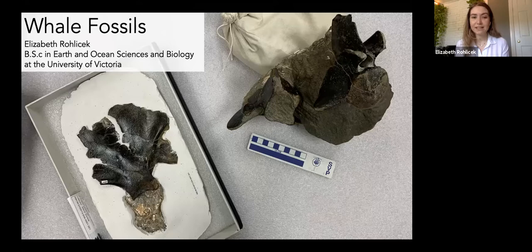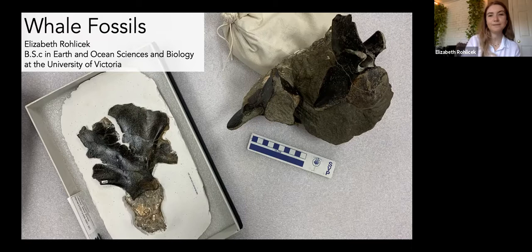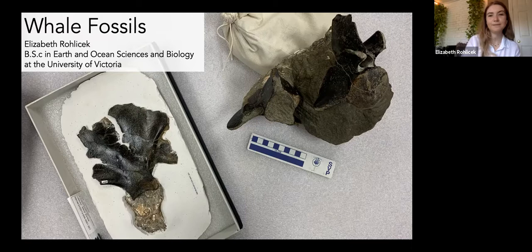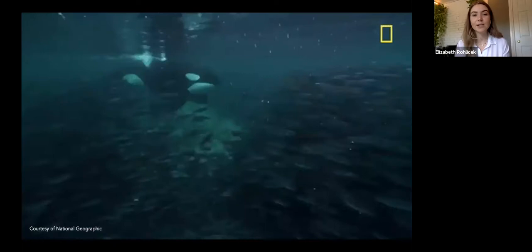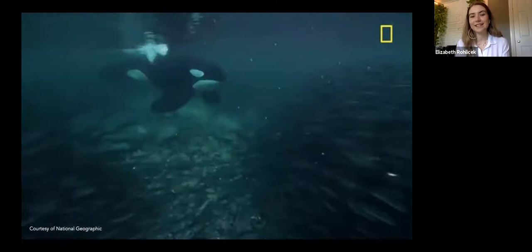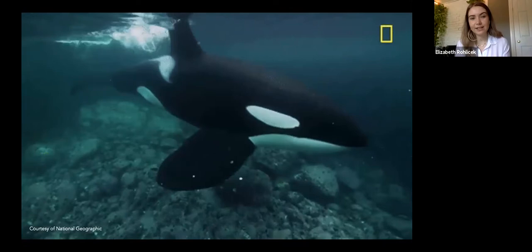Right now I am based in Victoria, BC, learning at UVic and at the Royal BC Museum, which are on the traditional territory of the Lekwungen peoples, the Songhees, Esquimalt, and Wsáneć peoples, whose historical relationships with the land continue to this day. I'm going to start off with the specimens on the screen. On the left is a scapula — part of the shoulder — from a whale from the Oligocene time period, which I will get into. On the right are two backbones, two vertebrae, still encased in the rock they were found in. Whales are in the larger group of cetaceans. If you're near the Salish Sea you've probably seen the orca whale — the resident and transient orcas that swim around here.